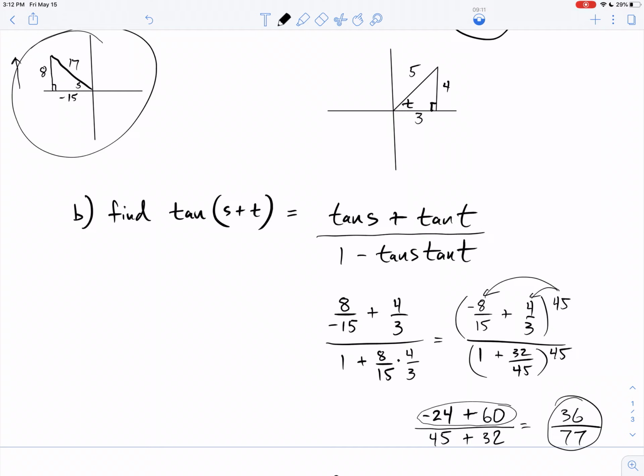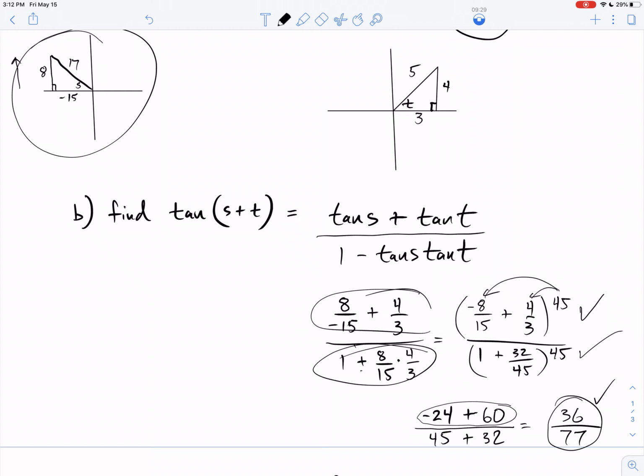Now, some of you are going, no, I'm not doing that. I wouldn't do the double fraction move. I would combine all this. I would do the top divided by the bottom. You should end up with the same answer then. Just be very careful with your keystrokes on the calculator.